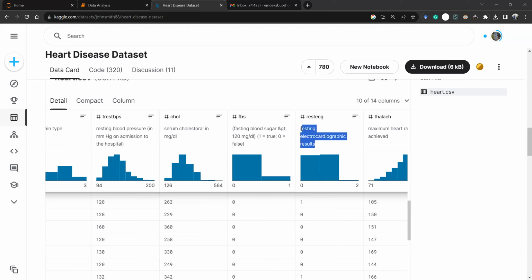Then this column just tells us the results of your electrocardiographic testing. Let's not talk too much about this, but have you ever seen these movies where you have an electrocardiogram that records the heart rate of the patient? Yes, that up and down, zigzag. This column records information about that graph. That is basically what it does. Let's not talk too much about it because time is going.